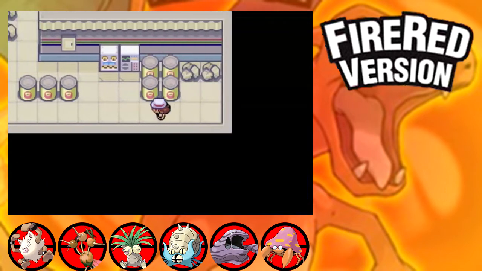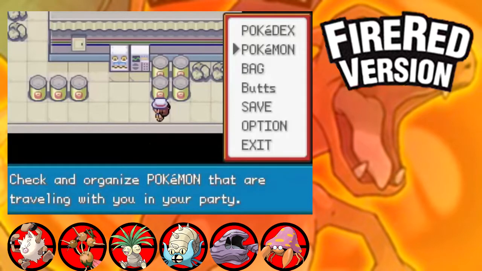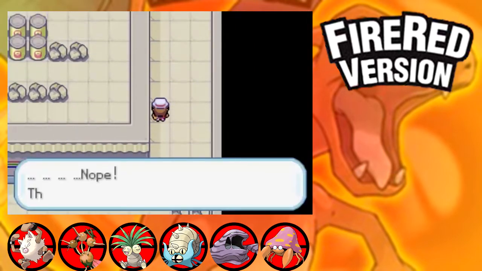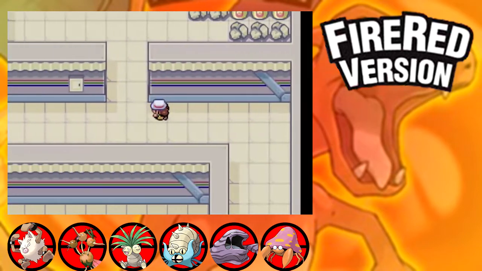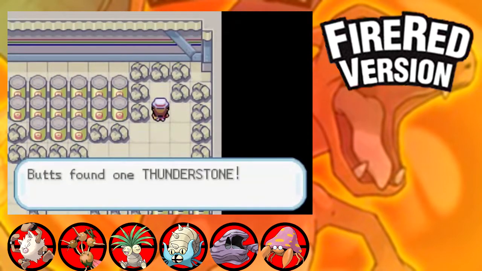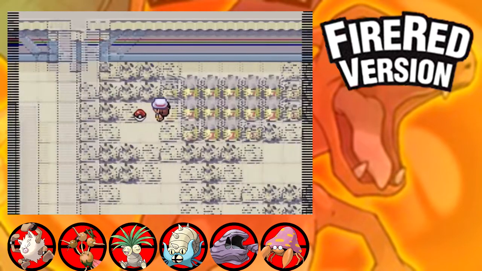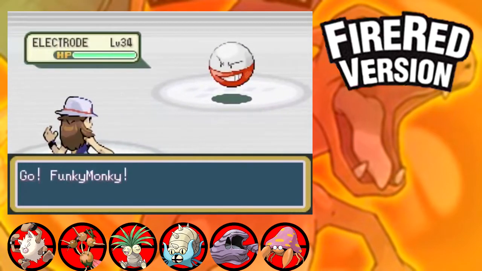Ooh, Thunder. This is an awesome move I used to just add on to anybody, but I used to add on to, I think it was either Nidoking or Nidoqueen. Or sometimes when I was really patient enough to actually train it, a Dragonite. Alright. I'd say this, ooh, Thunderstone. Quite a good item. Ooh, hey, another Electrode. Okay.